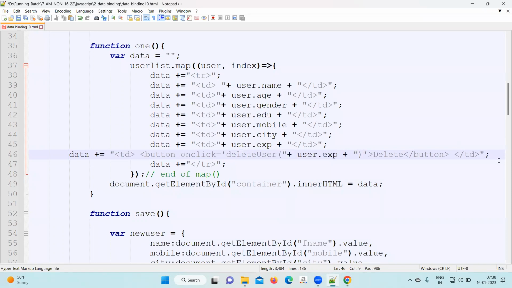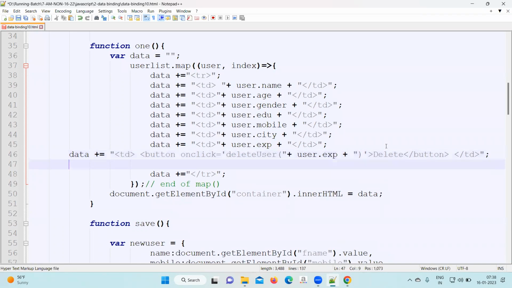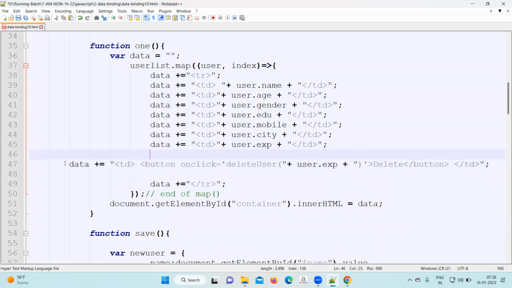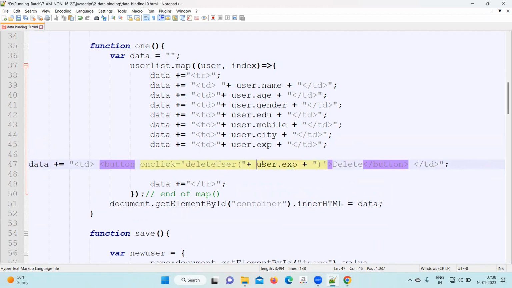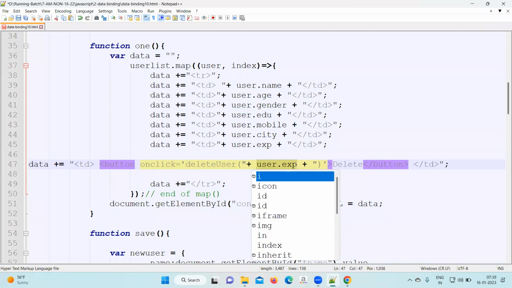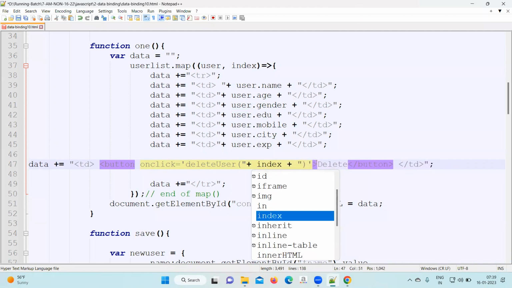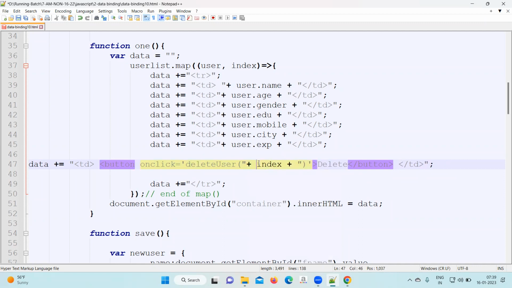Inside the delete user function we can't pass index directly, because index is a variable and this is a string part. Concatenation is required.